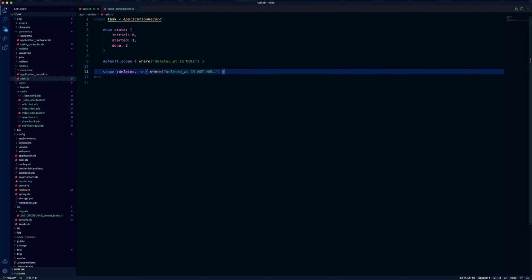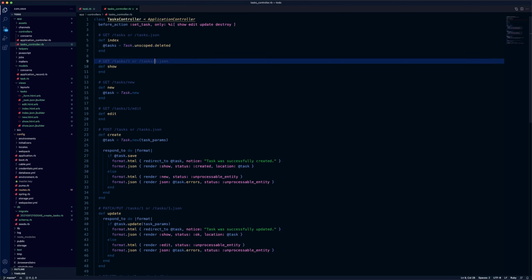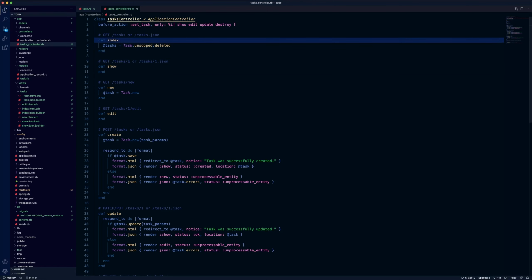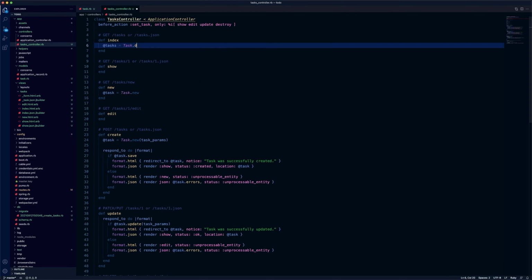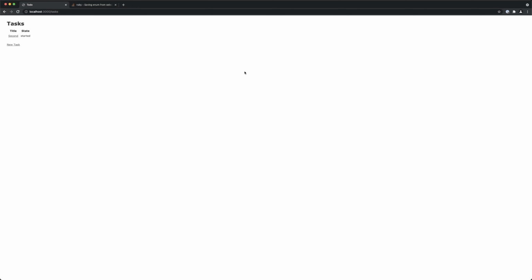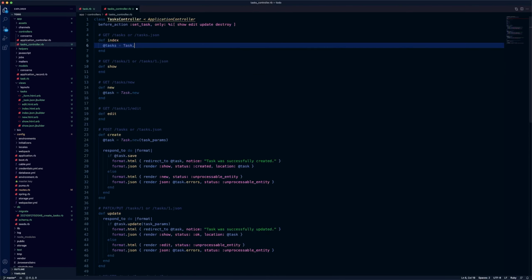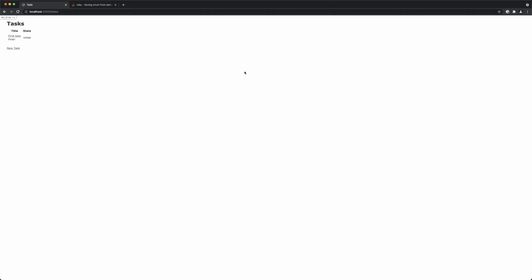But we can have these so that we have these handy little things we can refer to in our controller. And just say, for example, if we have a separate controller just to show today's stuff that's due in our index, instead of just writing this kind of stuff, we can just literally write something that we've named. For example, task.due_today. And then we don't have to worry about any complex code in here because we've written it all in the task layer. So that's soft deletion, and that will actually work once I've restored everything back to where it should be. So task.all, and everything works as it should.